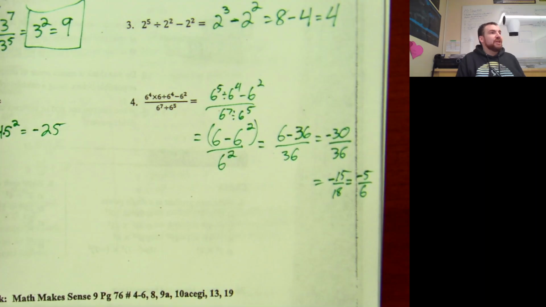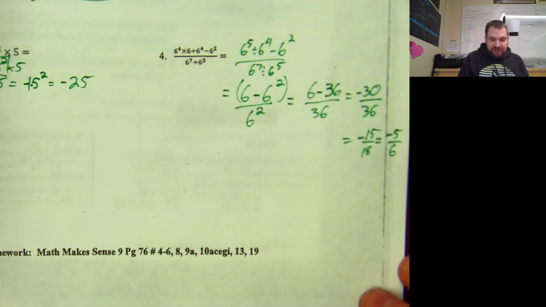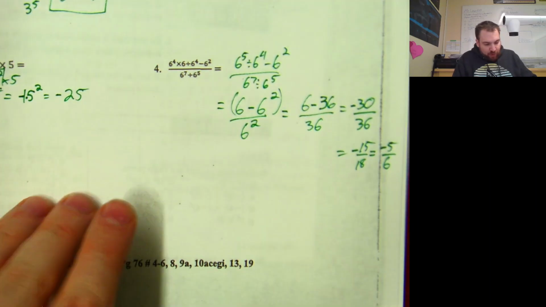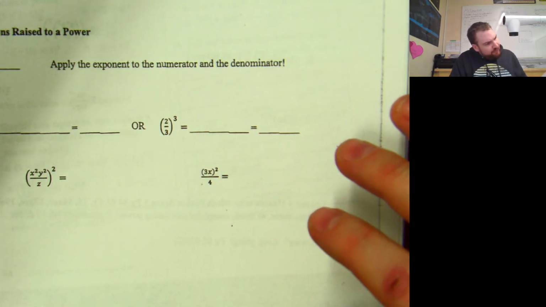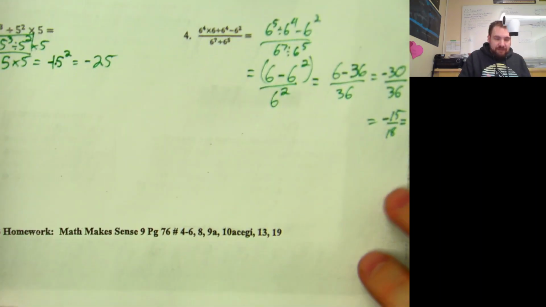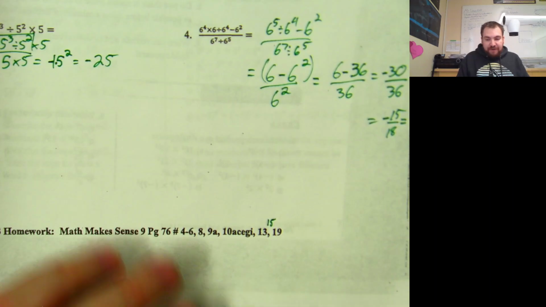Okay, that's it. So these are the first 2 laws. I hope. The laws themselves are review, but I'm going to give you questions that are a lot more complicated than the stuff that you would have done in middle school. Your homework for this section is down here at the bottom. I'm going to add 1 more question in there. This is not a democracy. This is a dictatorship. I'm adding in question number 15.